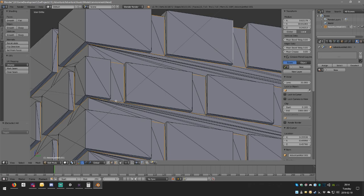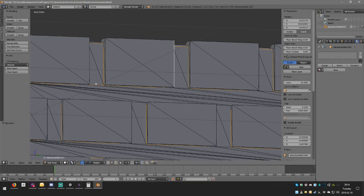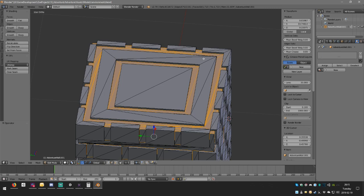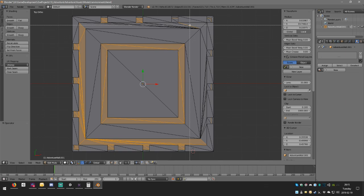Okay, so this one and this one are unnecessary. Oh gosh, this is uncomfortable. But tell you what though, it's not terrible. We can live with this, I think. We can live with this. Now let's select these edges. And then let's unselect the ones in the middle. The deal is we're trying to create seams that we can then use to assign materials much faster.